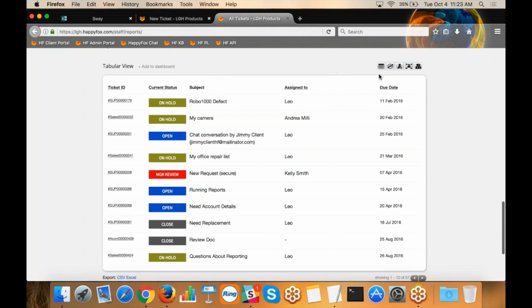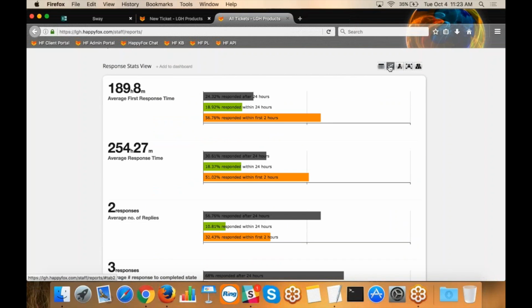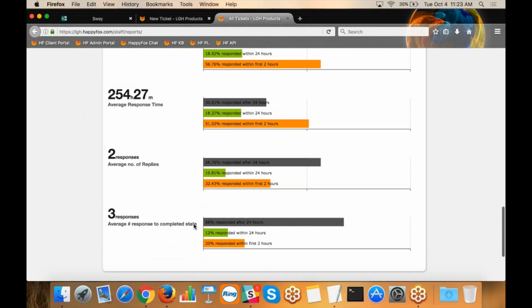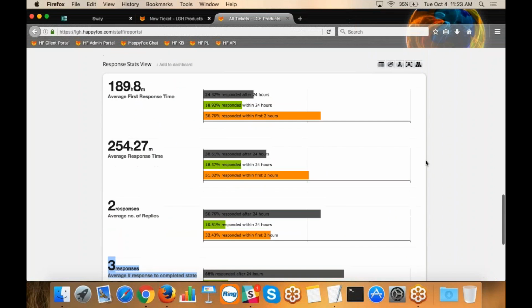Continue working here in the browser. You will be able to use these toggle buttons to change the different views, right? Look at this. You will be able to quickly determine what is the average first response time. So how quickly is your team to react? How quick are they to react to these tickets, right? How many responses does it take on average before they close tickets? So you can measure the overall health as a team, as an organization.